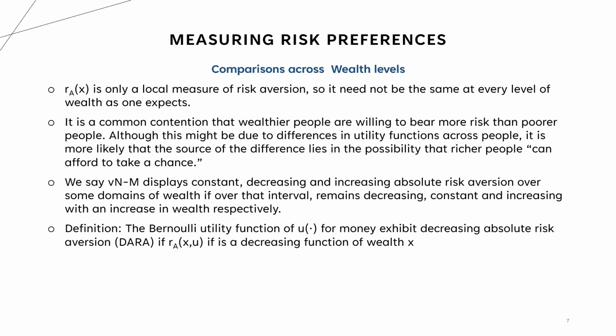Now let's compare the risk aversion across different levels of wealth. The Arrow-Pratt measure allows us to see how risk aversion changes depending on the wealth level of an individual. So we often observe that wealthier people are more willing to bear risk than poorer people, which could be due to the fact that wealthier individuals have more to lose. This concept is captured by the measure known as decreasing absolute risk aversion (DARA). As wealth increases, the demand for risk compensation also decreases.